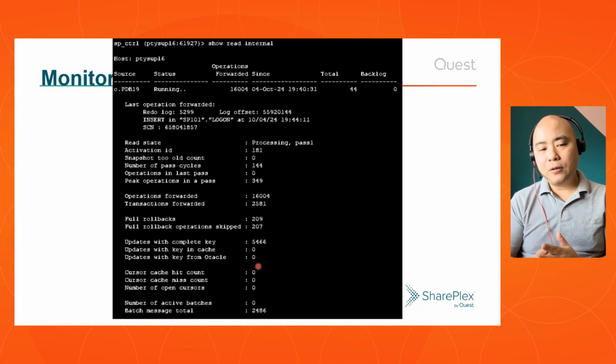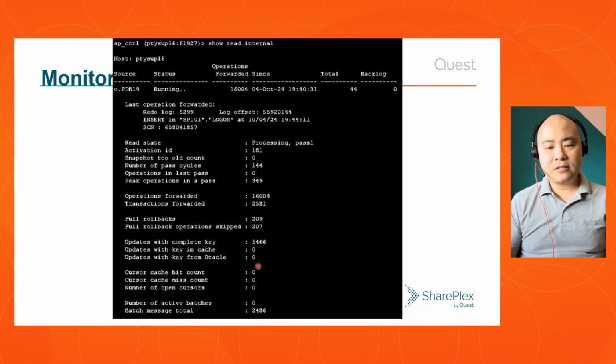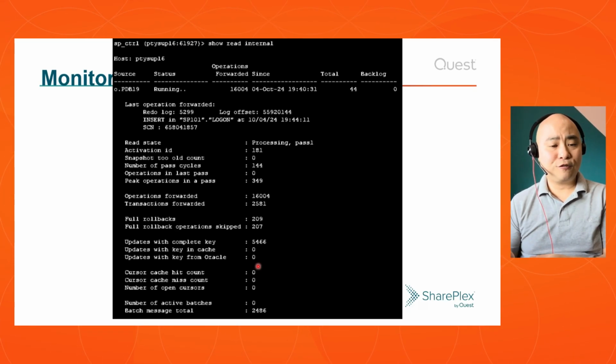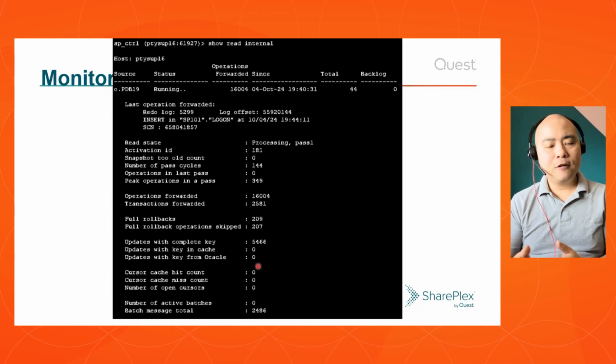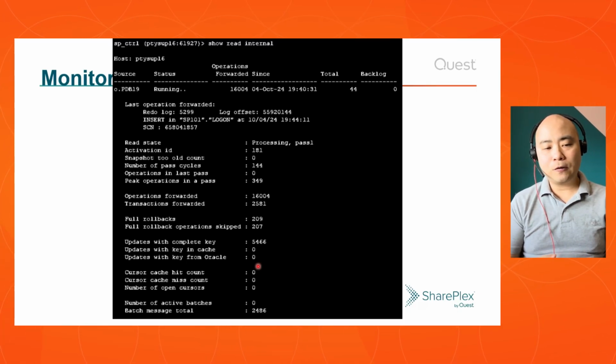So it will be good to monitor this number. If you want the best performance possible, this number should always be zero. If not, then we will need to analyze which table you're getting that key from Oracle instead of having the key in the message.